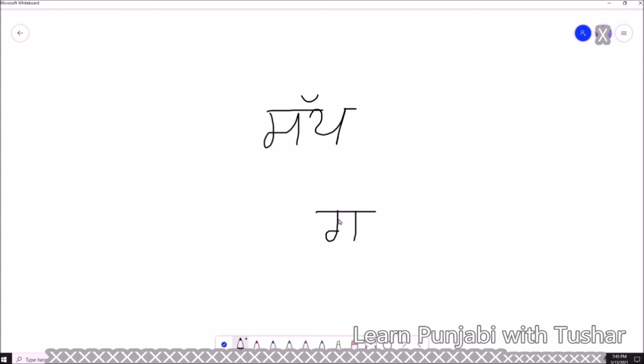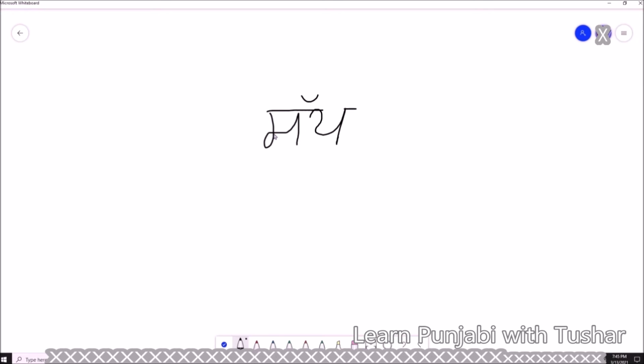Sometimes you can get confused because when people are writing fast, you might see them go like that. It's like, wait a minute, that looks like Sasa, and it is, at the same time it's Gaga. This doesn't happen too often, and it's very easy to figure out by context because the word wouldn't make sense otherwise. But just keep it in mind.